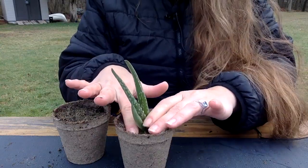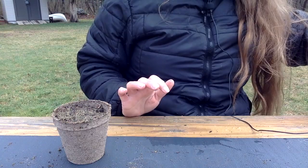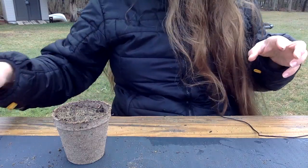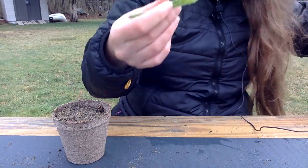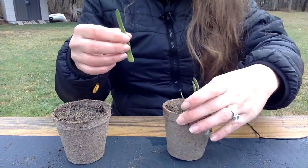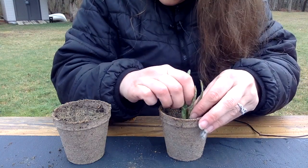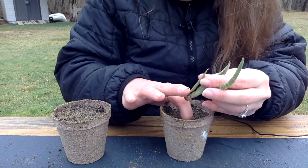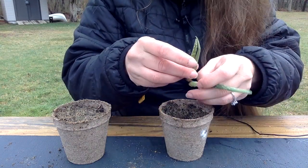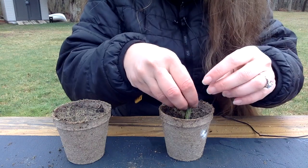I'm actually pretty upset that these aren't looking so good. They're gonna need some good positive energy, some love coming from you all. Oops, this little piece fell off one of them, so I'm gonna put it back in. This guy is supposed to go here.